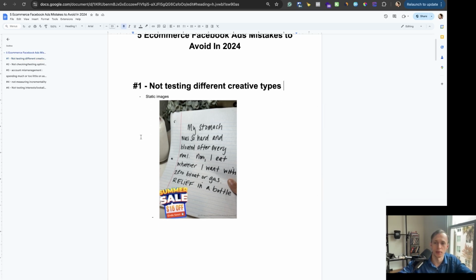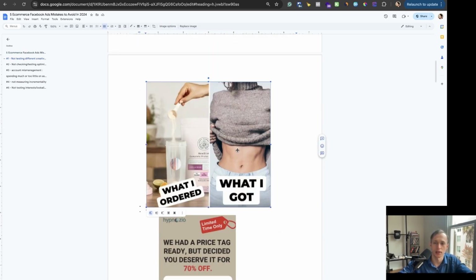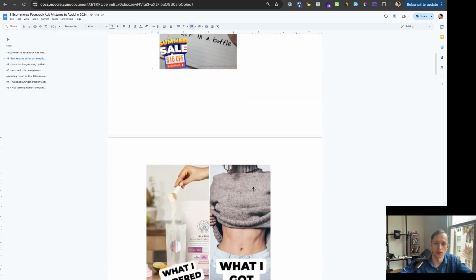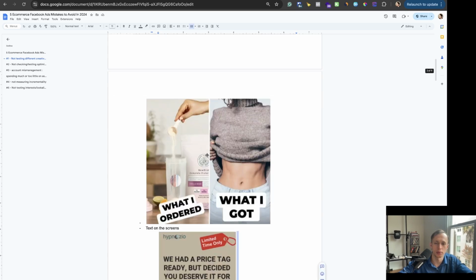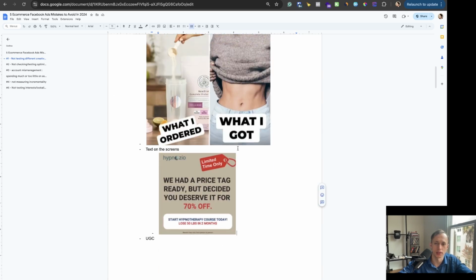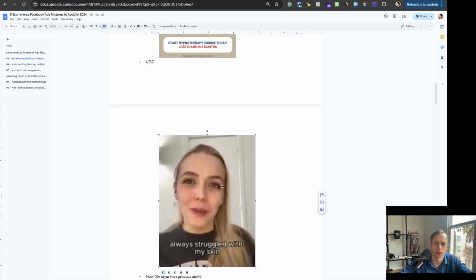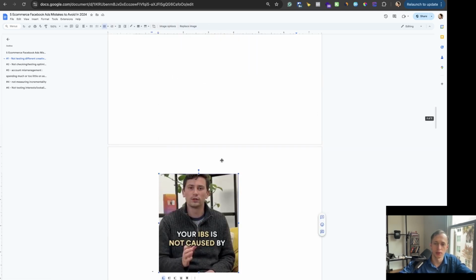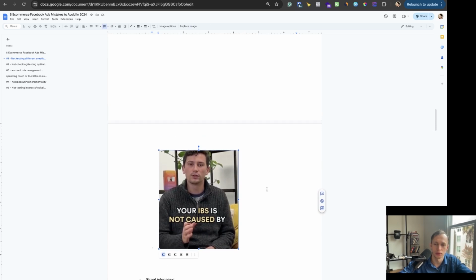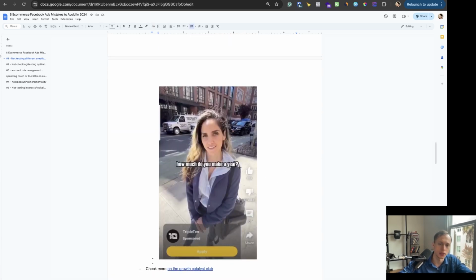And here are some examples. There are static images, right? So this style, text on the screen. All these are just static images. This one is text on paper, before and after, just text with the offer. And there are videos. This one is more of a real video, where somebody talks about their experience with the product. Founder style videos can be reels, can be video feeds. And there are street interviews, mostly reels or feeds actually. Yeah, so videos do both.